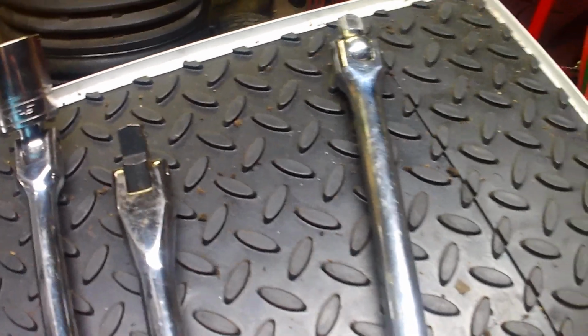But yeah, getting back to these two, the Snap-on and the Pittsburgh. We actually have a few for home use.